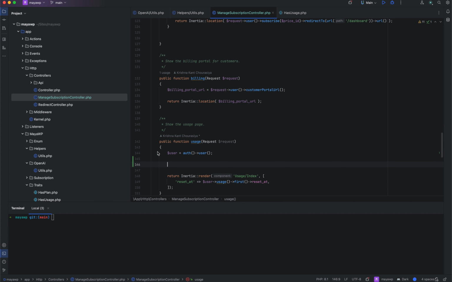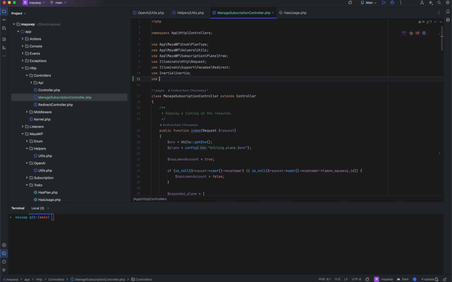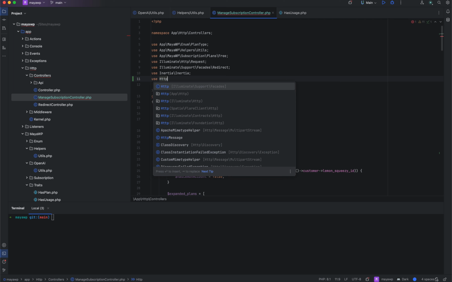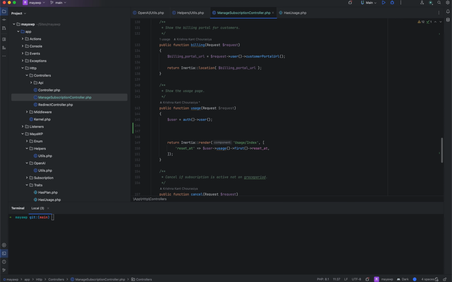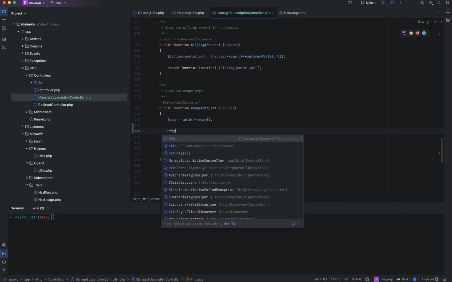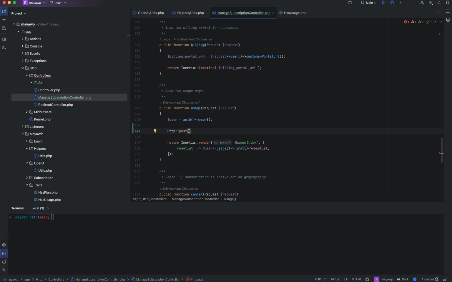But instead, let's just do for now a simple HTTP dump, as you saw we did in WP with wp_remote_post. We will use here the HTTP facade from Laravel. The facades are basically classes with static methods, functions.